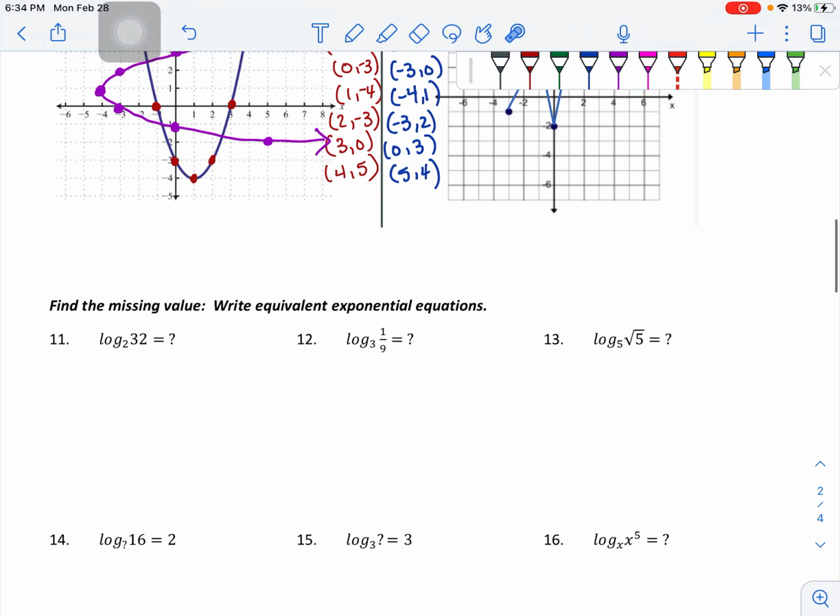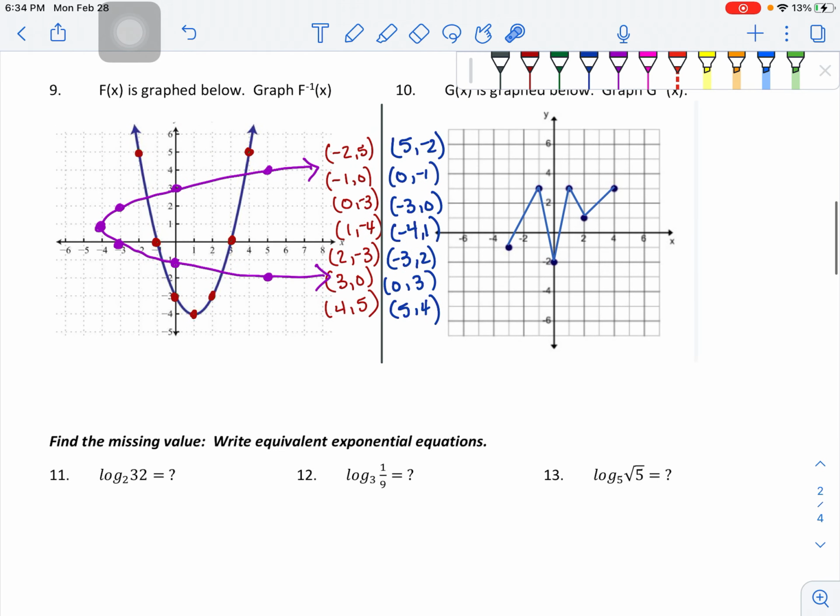Make sure you list your ordered pairs so that you can plot the opposite, the switch of the x and y. Okay. For these problems, I'm only going to do the odds here, remember. But remember we had kind of our generic formula. And if the log problem looks like this, you would say that b to the x equals m. You have to memorize this. So you're looking that this goes here. This becomes the exponent, and it equals that regular number there, or that variable.